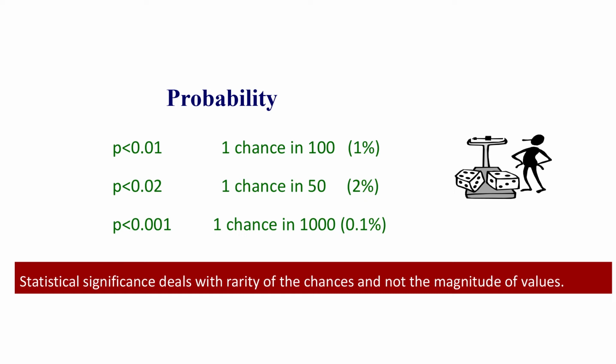For example, when you are working in a disease like obesity, you want the weight to be decreased after treatment. So the drug which will show the lower weights, you will say that it is better. But when you are working on hemoglobin levels, if there is a difference between two groups, the drug which will show higher values, you will say that drug is working better than the one showing lower values. So this is the importance: statistical tests do not tell you about the magnitude of values. It just tells you whether the difference is because of chance or a real difference. This you have to fix in your mind very precisely.